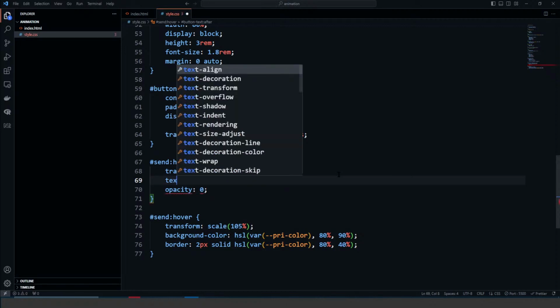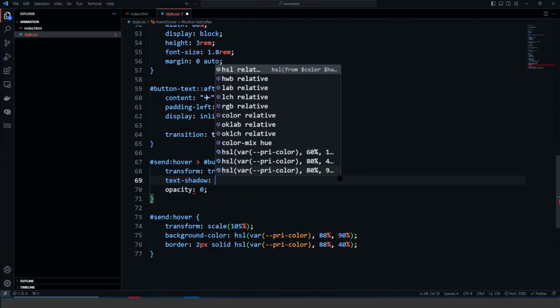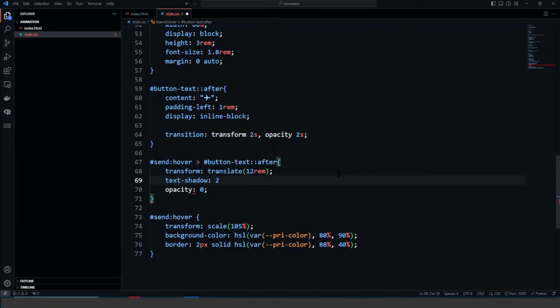So we would do a text-shadow. Like 2 pixels, 10 pixels down, 10 pixels of blur, and we'd make it like a dark gray.